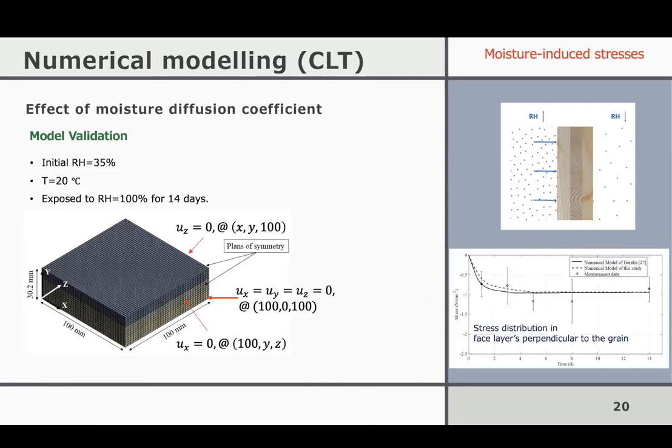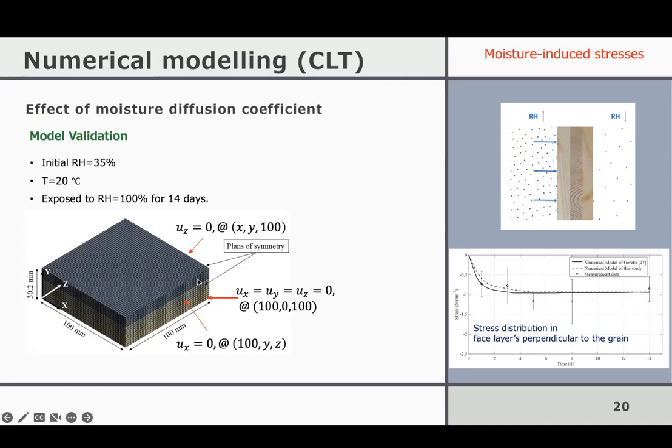To validate the model, we looked at the stress distributions and compared them with an experimental study that was done around 2 decades ago in Germany. Here you can see the experimental data on the moisture-induced stresses. We saw that as time goes by, those stresses increase and reach a plateau. And our model captures that.